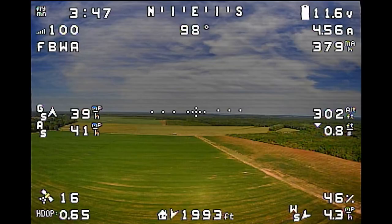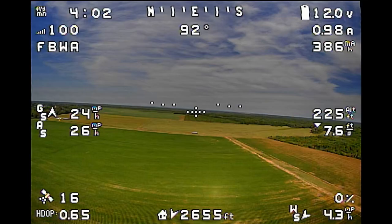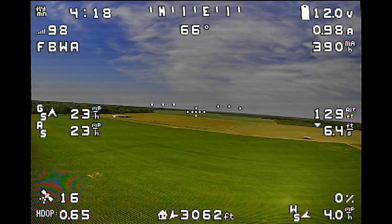Before the second flight I went back and lowered the P gains for pitch and roll. I also went through the log and calculated the feed-forward manually — there's a guide on the ArduPilot documentation website for that. The values I arrived at were pretty spot-on to what autotune had already set for feed-forward, so I wasn't going to bother re-tuning that. The P value was probably where the oscillation was coming from.